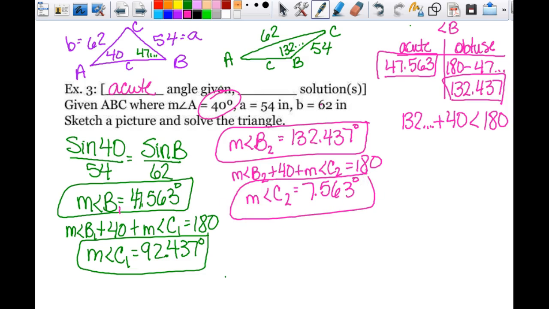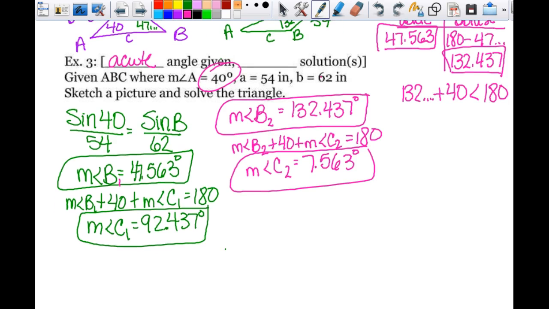Everybody good? Okay, so basically this ends up like two problems in one. Now, I have little a and little b. I have the angles, but I need little c for both of them, right? That's why I needed those angles stored so that I could go back and use them. I'm starting the same way with both of them: the sine of 40 over little a, which is 54, equals the sine of C1 over little c1.